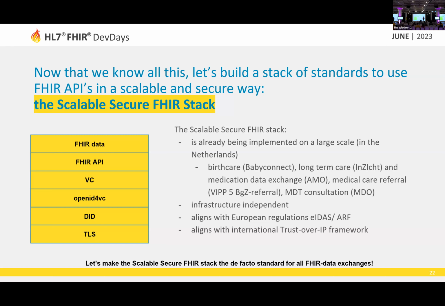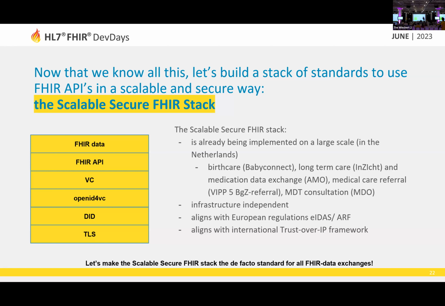And a couple of weeks ago, we did a hackathon with the MDT application from Parsec, which also uses this stack. It's an infrastructure independent stack, which is cool. So everybody can implement it. I already told you it aligns with European regulations and with this cool trust over IP framework.